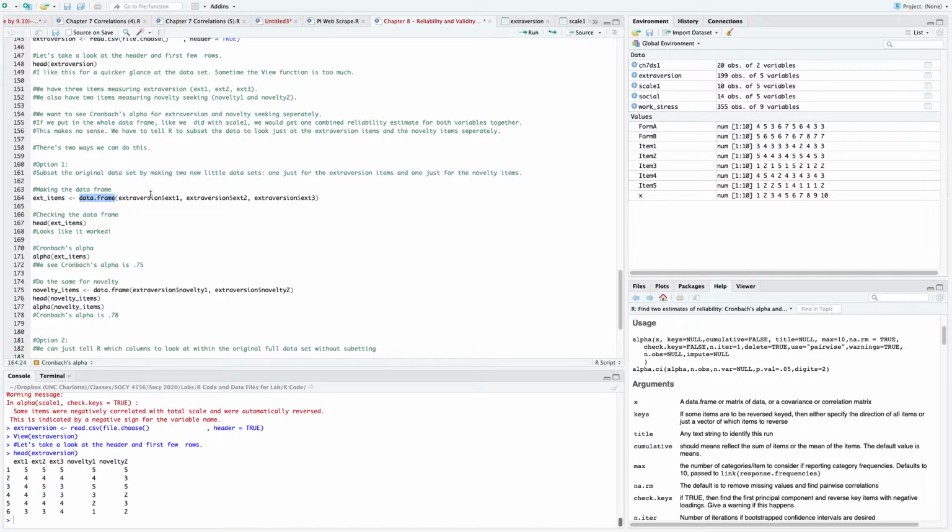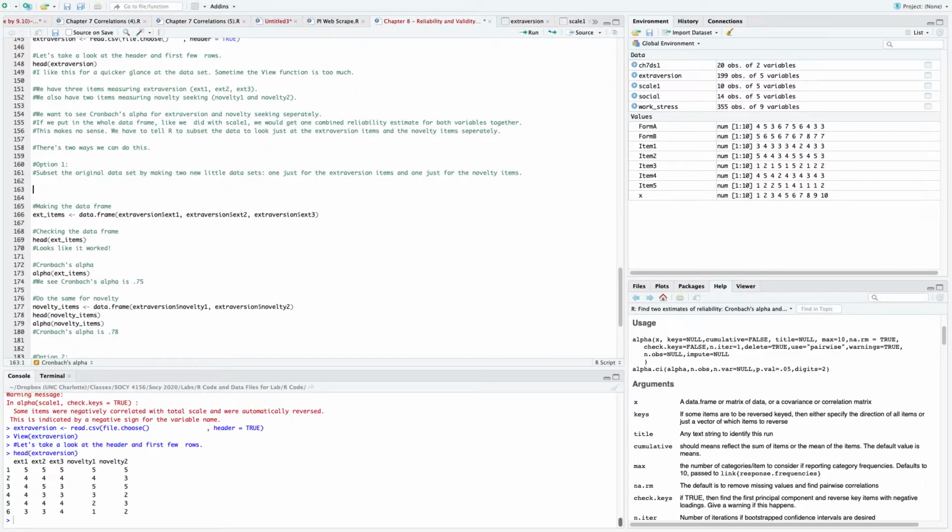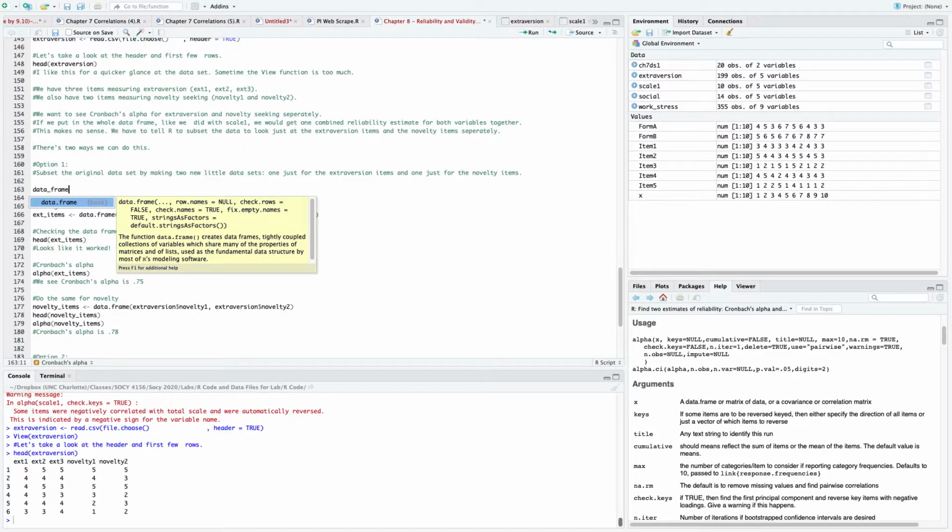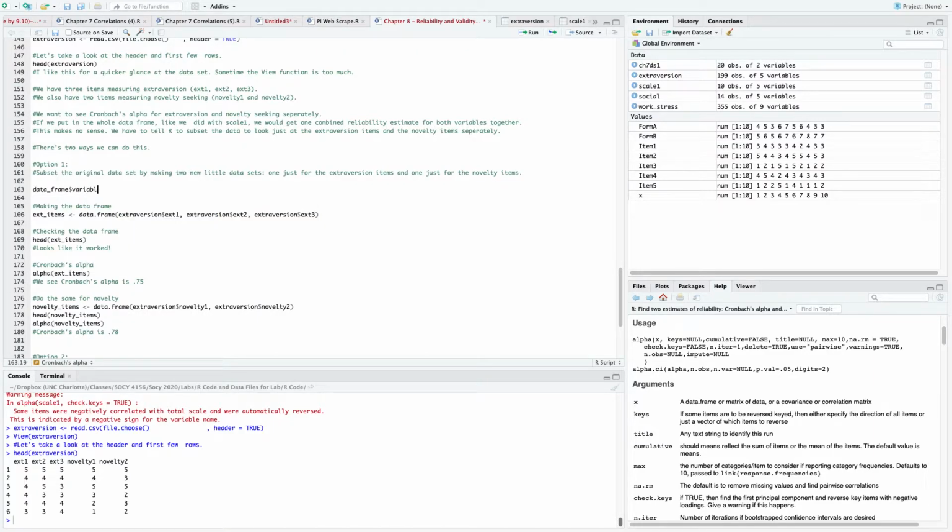As I mentioned before, you can name a vector in an existing data frame using the same thing that we keep using over and over again: you name your data frame, and then you name your variable. This just says, I want this vector from this extroversion data frame. So look in the extroversion data frame and find the ext1 vector. That'll be our first vector.